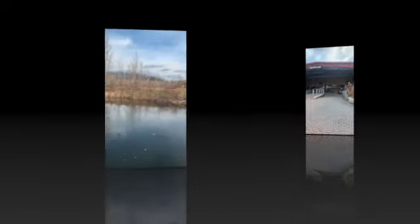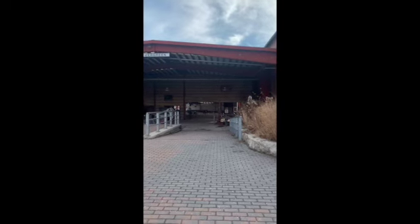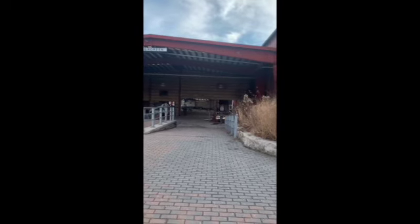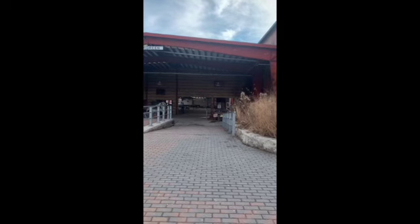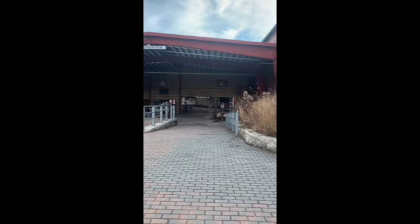The colors are gorgeous. Here's the view through the structures here. You can go all the way to the other side, but you can see there's some trucks there. There is an ice rink right behind it, but it looks like they are filming some sort of video or movie series from what I can tell. But yeah, there's an ice rink in the wintertime here for you to enjoy as well.